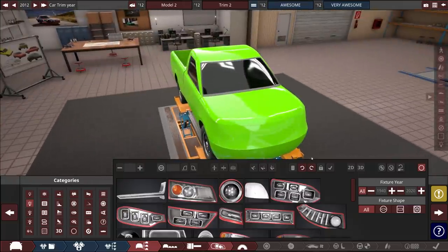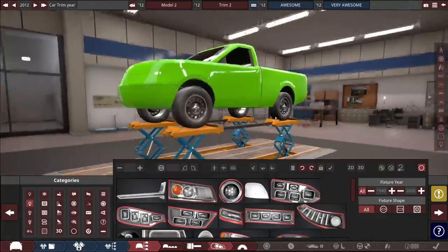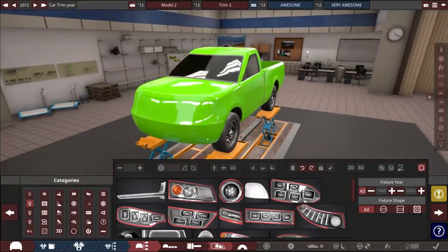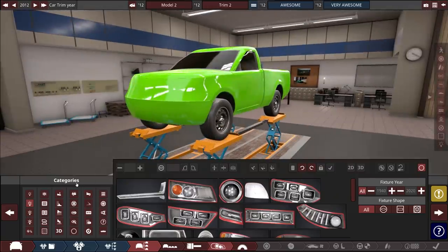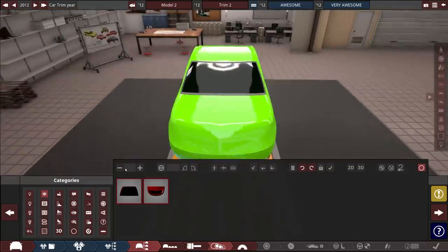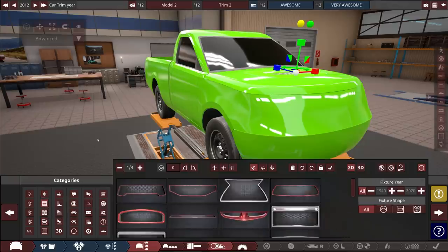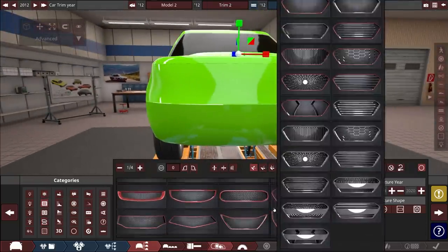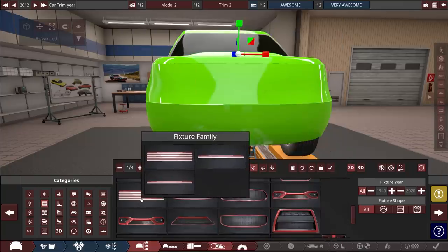Now we can start doing some stuff here. Can we make the car higher? It's fairly high off the ground now but I'd like to jack it up even more. I need to check what we can do with the suspension. Here we are in the fixtures category — we want this to look super awesome. We've definitely got to have a massive hood scoop; I think that fits the style we're going for. For grills, we want something nice and beefy looking. Which one of these actually fits a truck? I kind of don't mind that one.